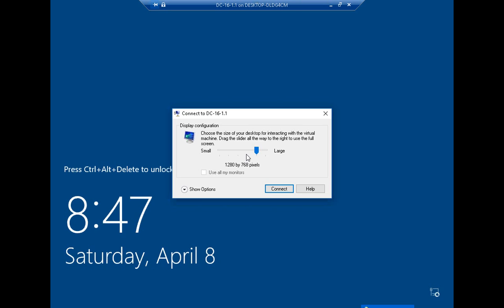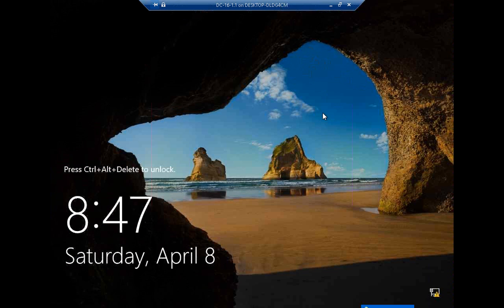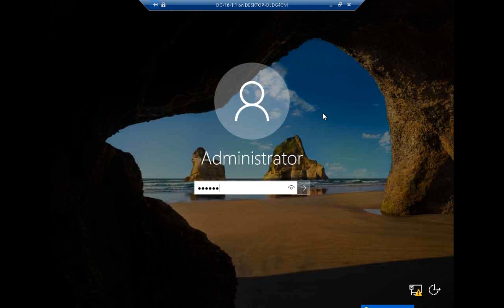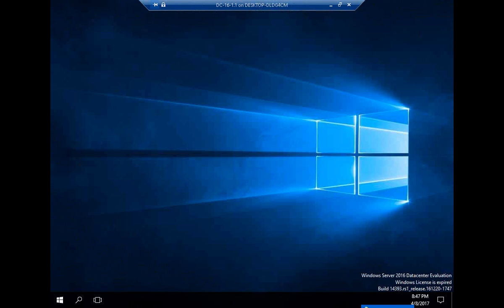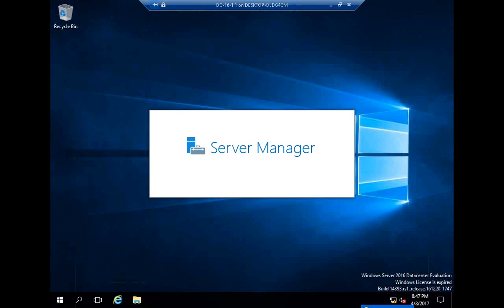Okay. And installing NTDS services. When installing NTDS service, we will also be installing DNS services. Okay, that's the next step. Remember the prerequisites. Step by step follow. Okay, so Server Manager will automatically open up.